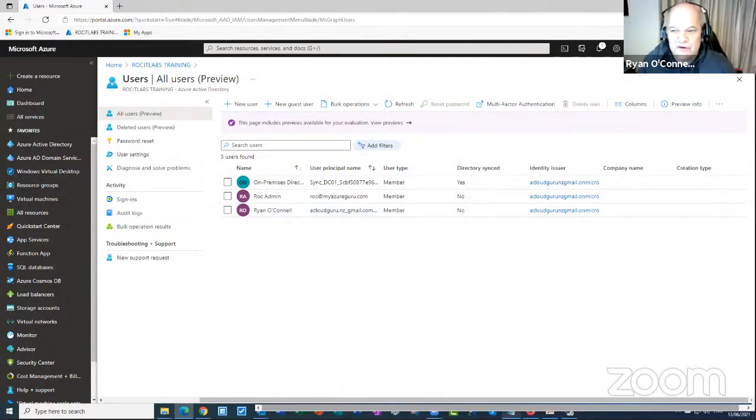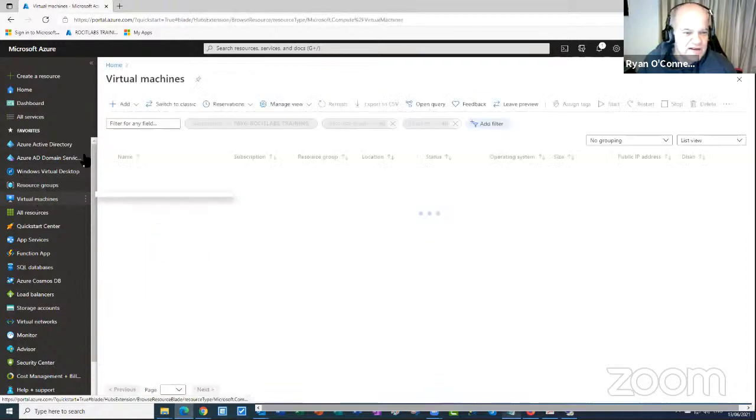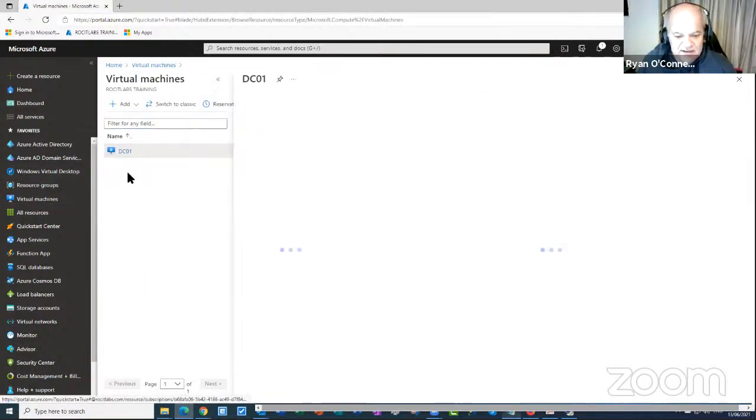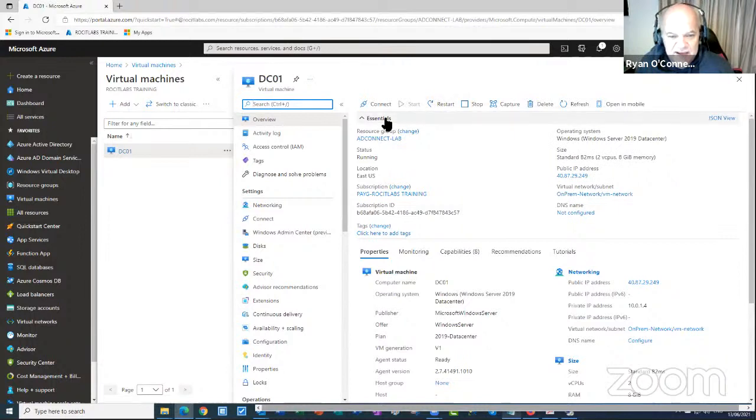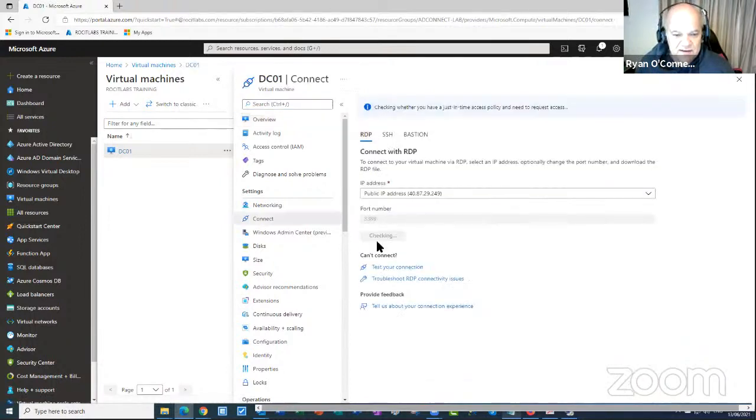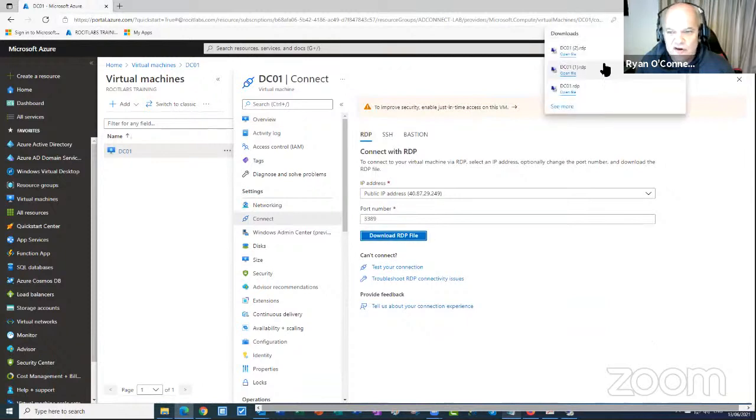So I'm just going to quickly go back into my virtual machine. If I come into my DC, because I think I closed it down by mistake, let's connect to that virtual machine again and download that RDP file.